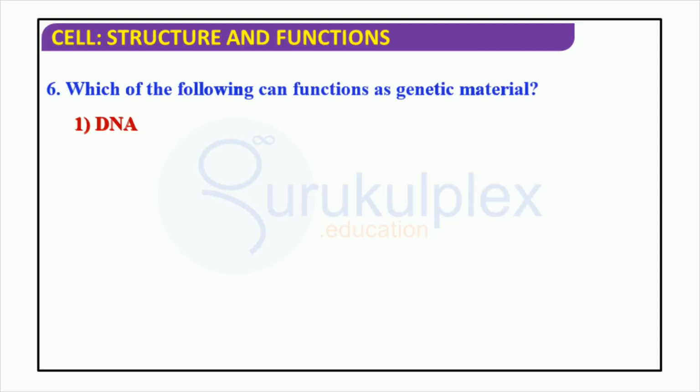DNA and RNA have the ability to act as genetic material, providing our cells with the genetic information they need to structure and maintain our bodies. This is an incredibly important field of research in modern science. The answer to the slide's question is number 3, both DNA and RNA can act as genetic material.